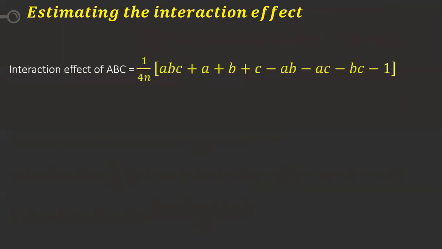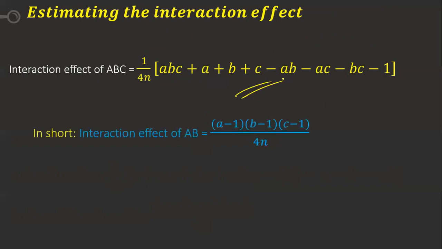Now here, estimating the interaction effect is the same for ABC also. This is the formula we have to remember. This is a shortcut for the formula. Now keep it in mind, n is the number of replicates. If I am doing only 1, then it should be 1 by 4 into 1. The first experiment also you take as 1 replicate. Replicate means the same run repeated. So we have to keep it in mind: n is equal to replicate.